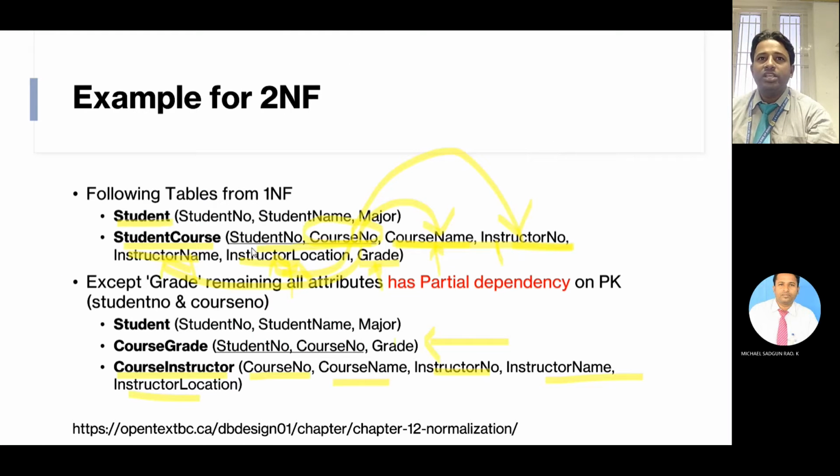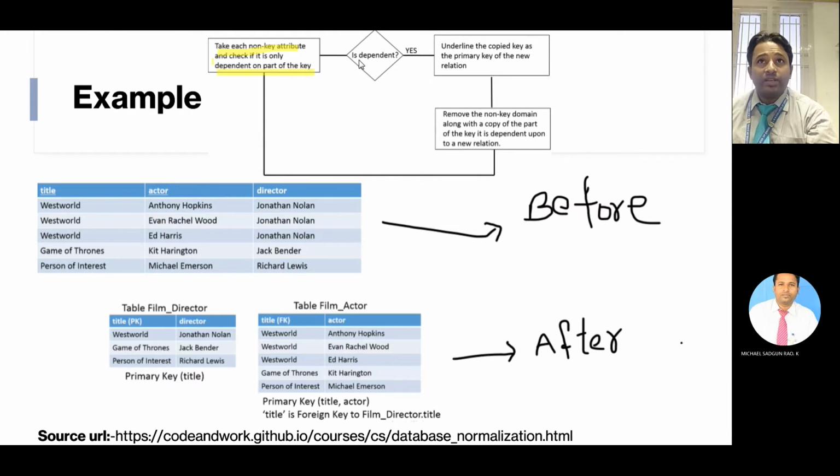Part of the key means, the key is student number plus course number, so part of the key means either student number or course number, only one. If there is such a dependency, then underline the copied key as the primary key of the new relation. Means you form a new relation and place that part of the key as the primary key in that particular table.